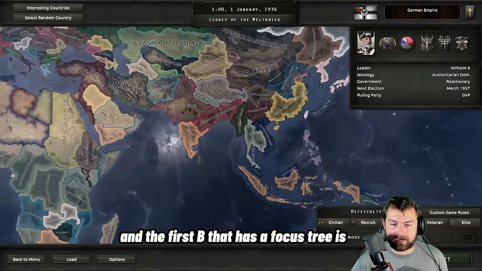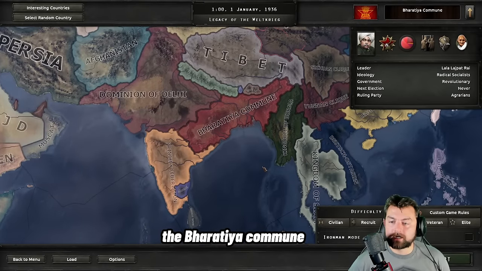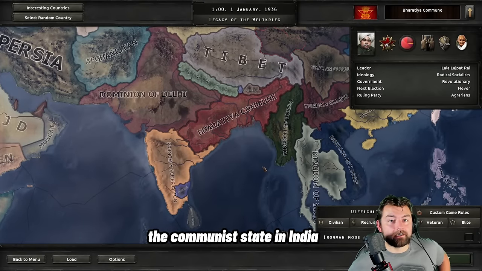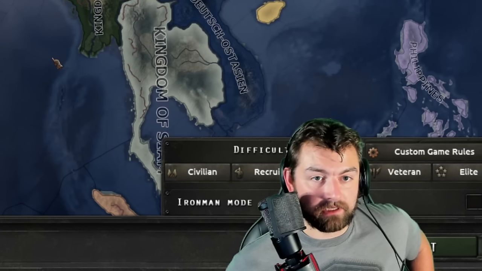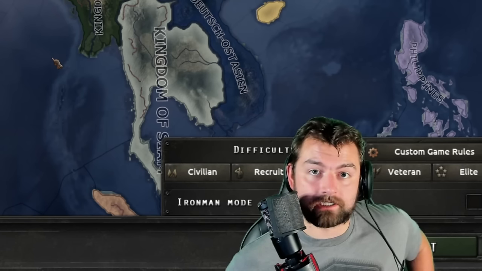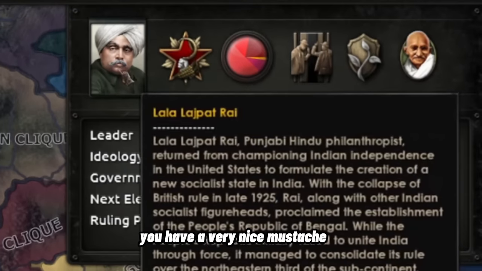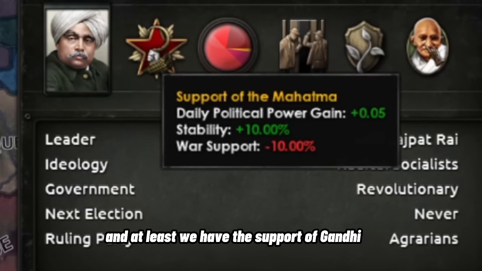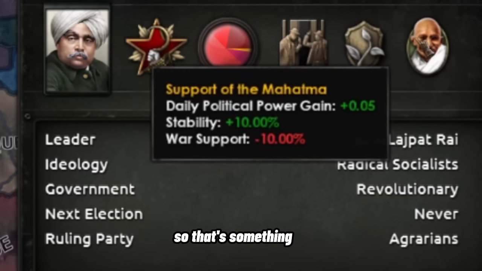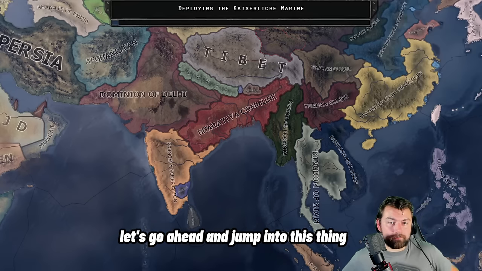And the first bee that has a focus tree is the Bharatiya Commune, the communist state in India, which I'm sure is definitely not going to result in a whole bunch of people starving and dying because that definitely doesn't happen over the course of India's history ever now, does it? But still, Lala, you have a very nice mustache, good sir. Still, we have a divided government, we have an underdeveloped economy, and at least we have the support of Gandhi, so that's something. Without further ado, let's go ahead and jump into this thing now, shall we?